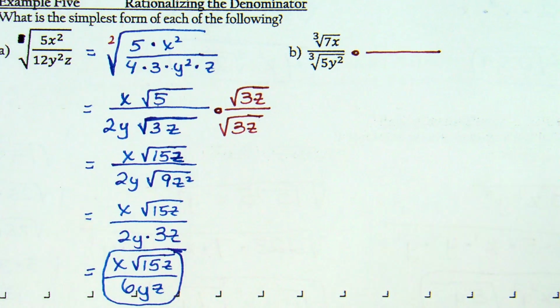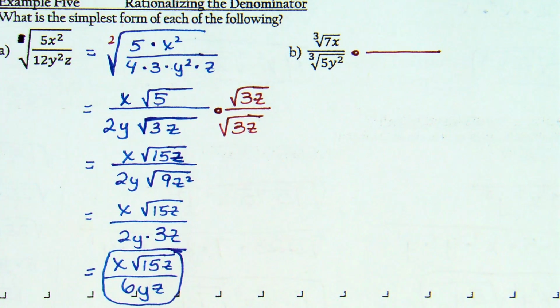I'm going a little bit too far, but I see where you're going with this. Let me ask this a different way, because we could do that, but I want to try and make it a little bit easier. Okay, think about the 5 right now. What does it take to make 5 a perfect cube? We have one 5 right now. So if we do one more 5, is that a perfect cube? 5 times 5? No, not a perfect cube.